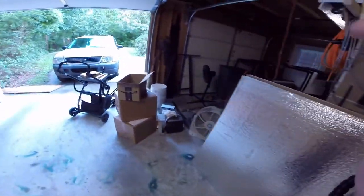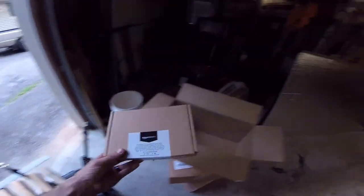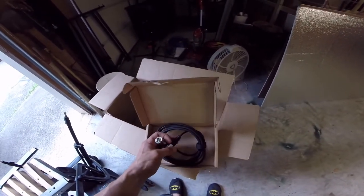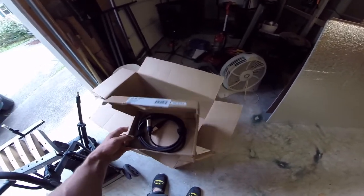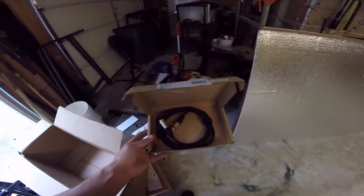I also got some more foam stuff because we have to finish the ceiling. And this also came today — we definitely needed it. It's a new 10-foot XLR cord for our microphone. It's to allow me to get a longer reach because the only cord I have right now for one particular microphone is six feet, so an extra four feet is really going to help.